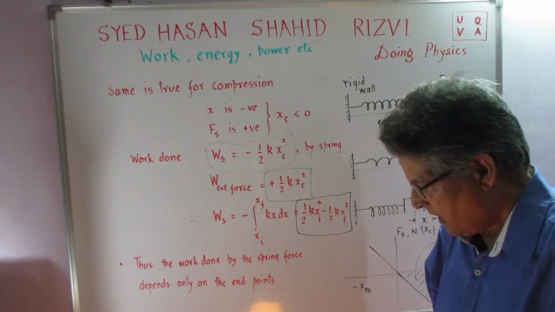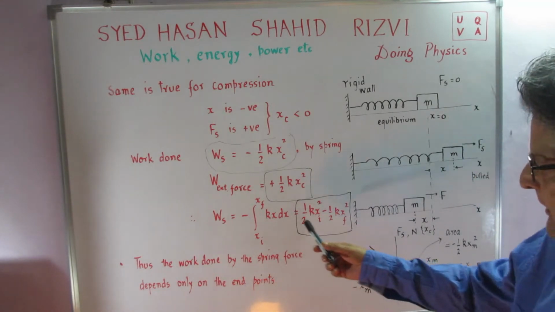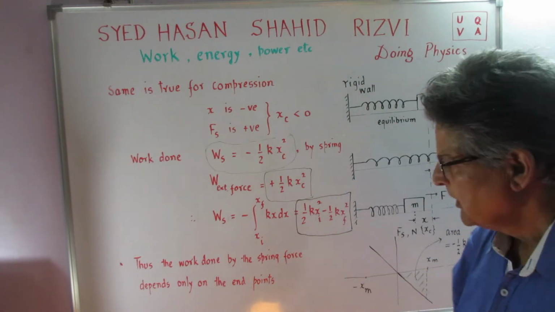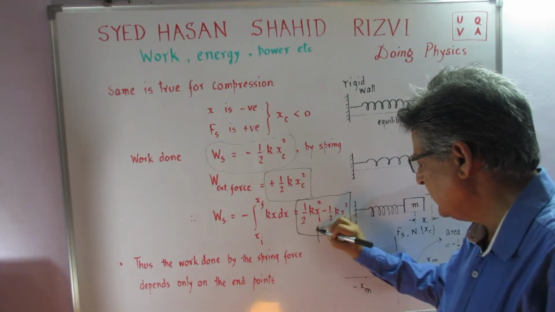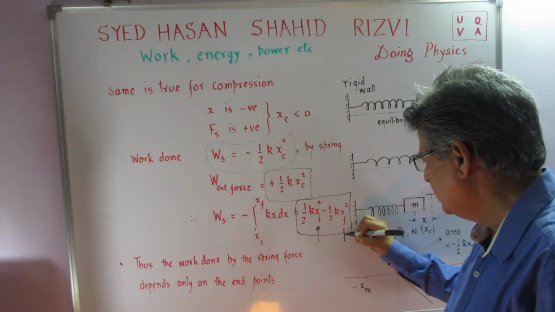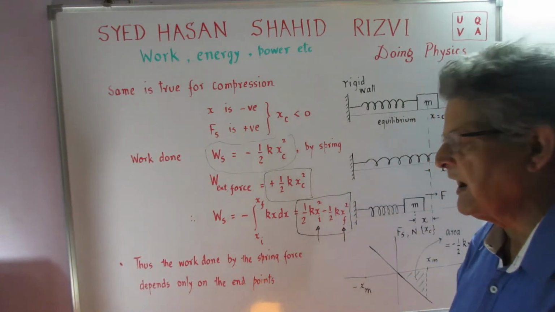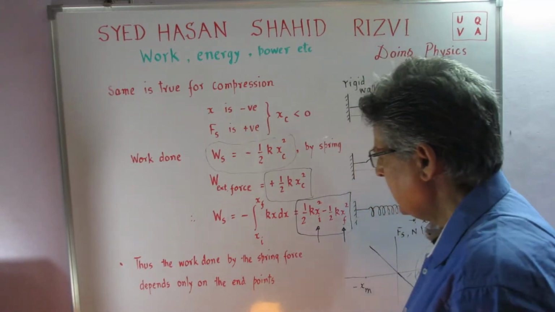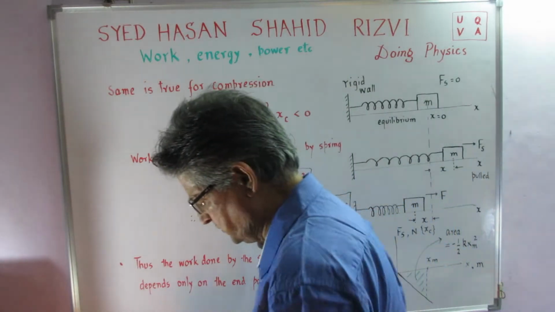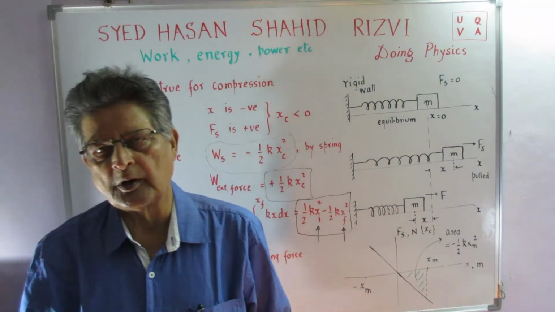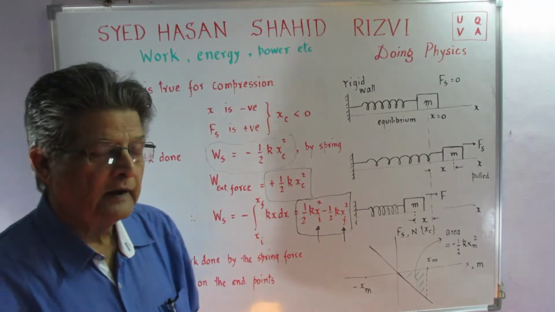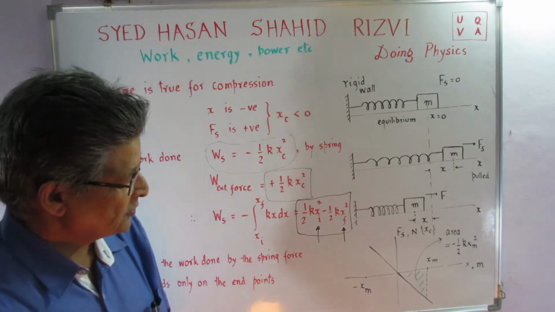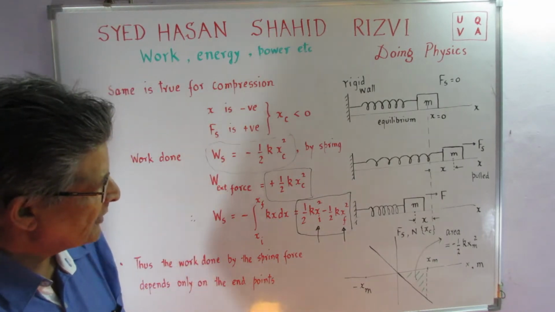Now, what we find is that the work done depends upon, k is a constant for the system, so it depends upon xi and it depends upon xf, these two positions. And these are the end points of the system of disturbance that we have created over here. And this is one of the conditions, of course, for central forces, which depend upon the end points only and not on the path.